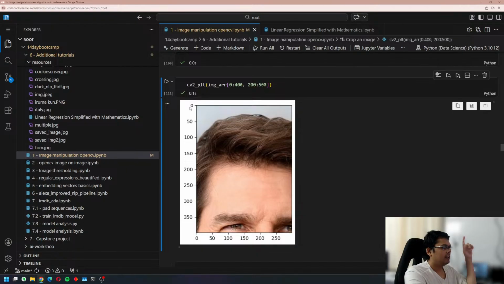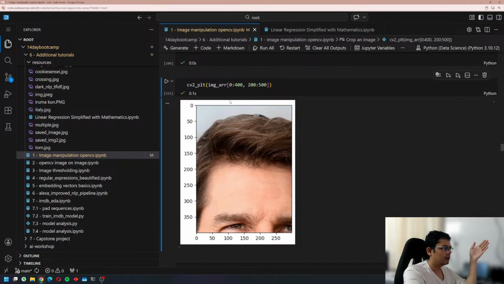Oh yeah, one more thing. In images, your vertical axis is the x-axis and your horizontal axis is the y-axis. So kind of like your vertical axis is your rows, just like you have in pandas: rows like one, two, three, and the columns are on the horizontal way.